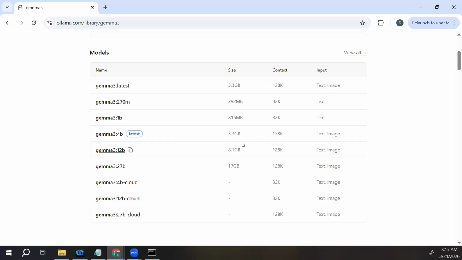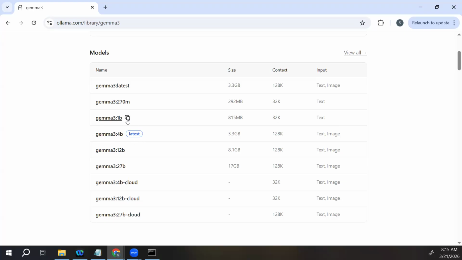Now imagine you say, Sitaram, my machine is not so powerful. Then I can go with smaller models, like the Gemma 3 1 billion parameter model, which is not bad. You can still use this. It will consume around 815 megabytes of space, and it is a text-only model. You can't do images, but it is decent enough.